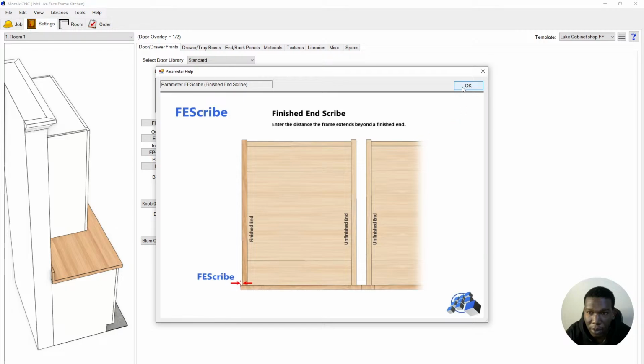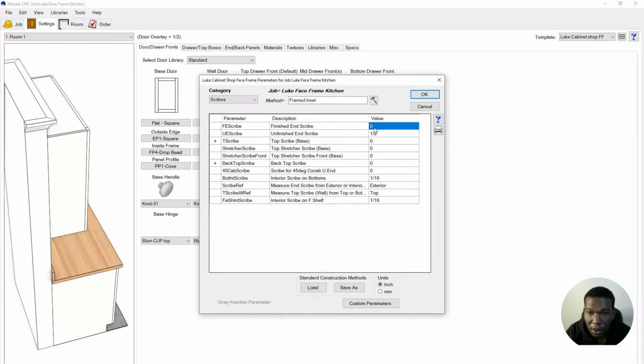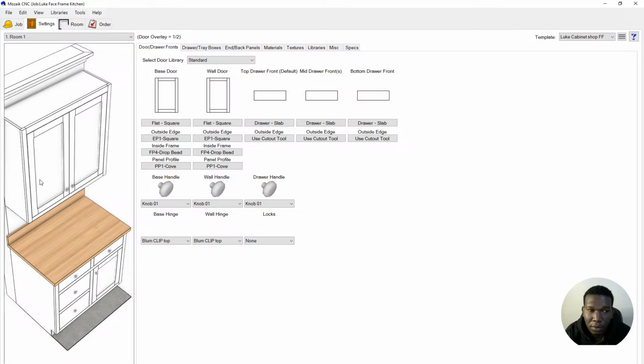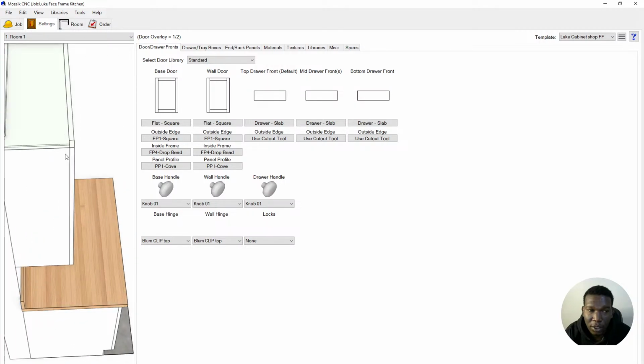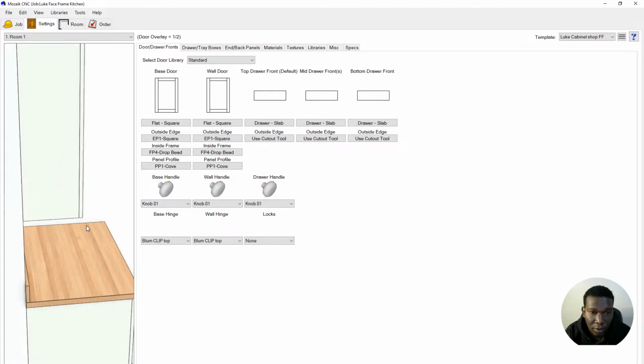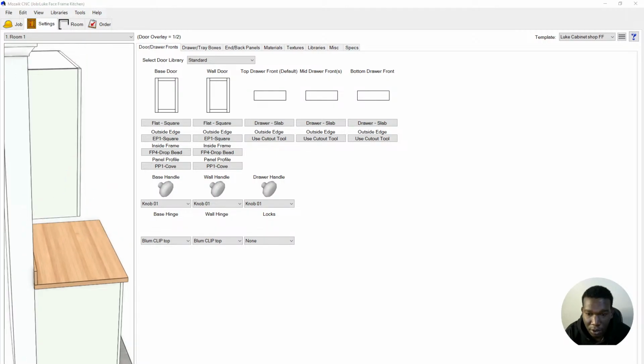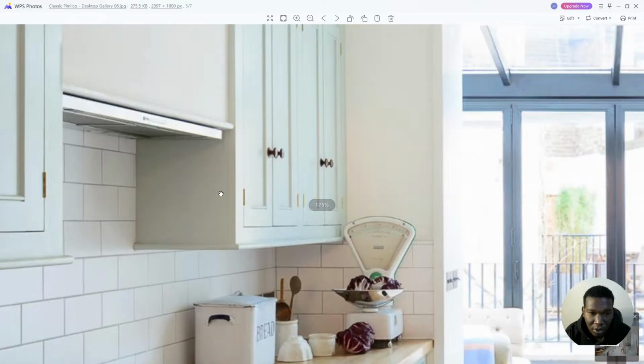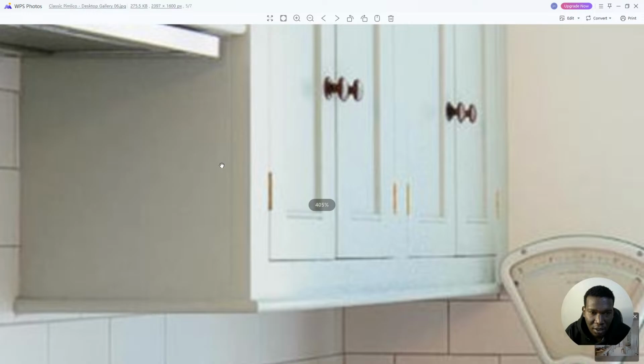If you want to make it big, you can do here that 3/4. If you do have that need to do so, you can just extend it using that parameter. And then, for example, if we had a panelized end here, we will do that. But because this job does not have panelized end, we have just slabs, you can just continue with just the side and then the face frames there.